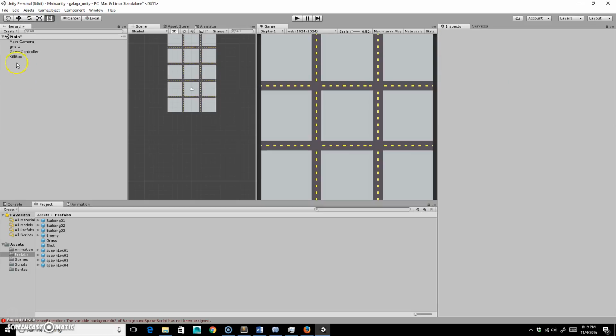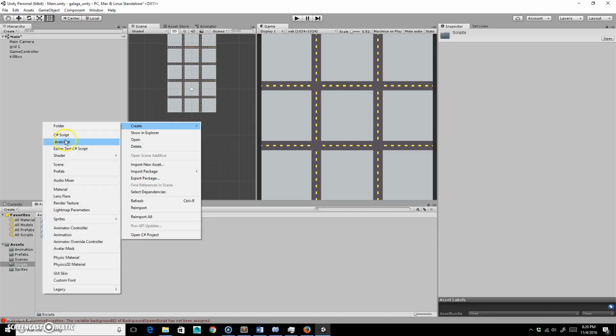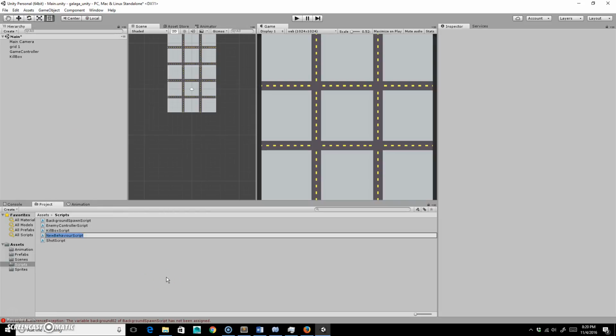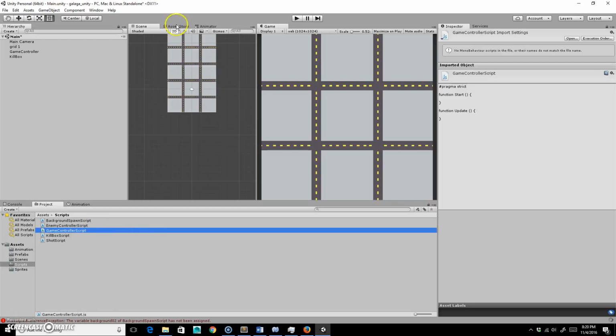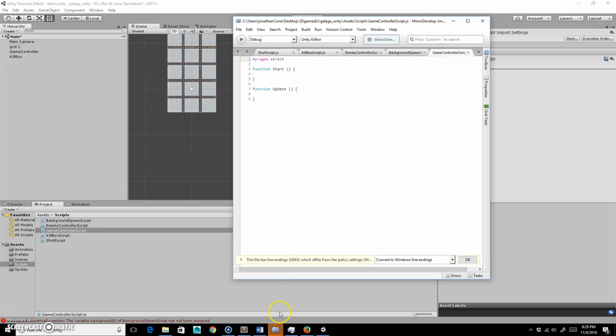So now what I'm going to do is do the same thing basically, but for the enemy. I'm going to go to Asset, Scripts. I'll make a new script, Create, JavaScript, and I'm going to call it, what was the other one called? Called it Enemy Controller Script. I guess we'll just call it Game Controller Script. Okay, boom, boom, boom. Double click on that puppy. Wait for it to pop up. I'm going to drop it onto the game controller. And it popped up here.